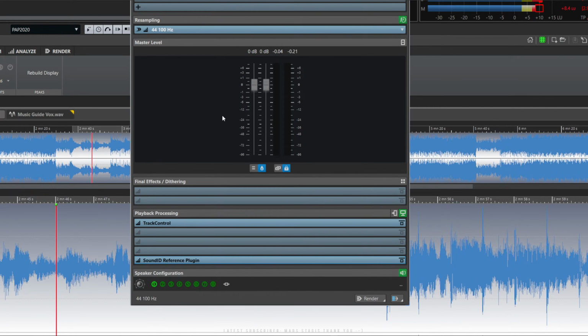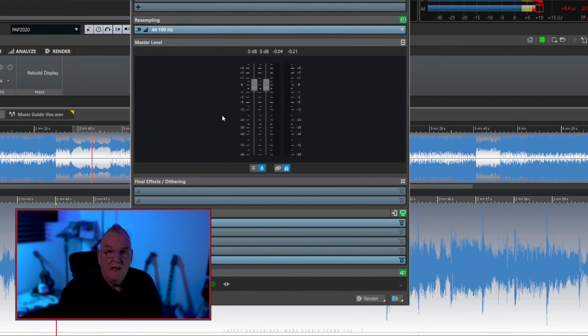It's a bit like the control room from Cubase and Nuendo. Very powerful, very useful, and I know a lot of people, once you get your head around it all, like I said, feel free to go back in the video, skim through, have a look at what I did, and I'm sure you'll find it super useful. Even if, let's say you only have one pair of monitors and a pair of headphones.